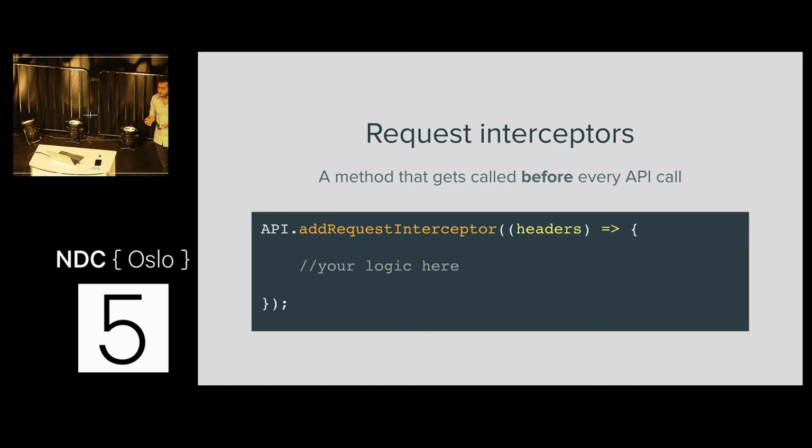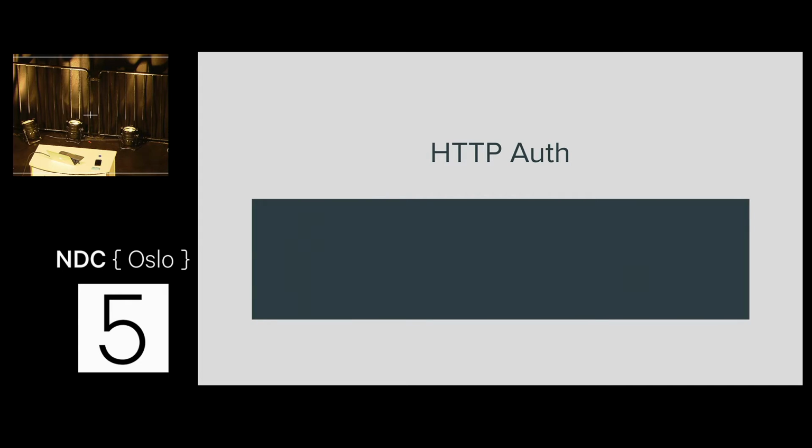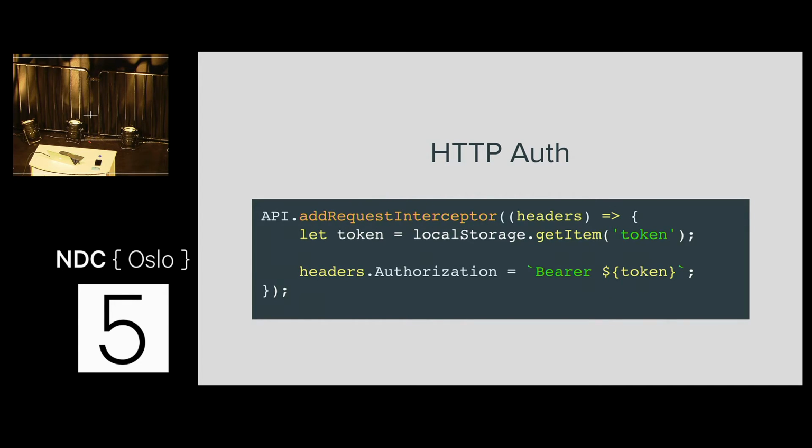So what this allows, I'm going to show a few examples. You can do everything related to HTTP authentication. So whether you're doing basic HTTP authentication, JWT, JSON Web Token authentication, or even token authentication. For example, you can read a token from the local storage, check if it exists, and add a custom header instead of doing it in a weird or bizarre way. So you can manage all your authentication from inside the request interceptor.